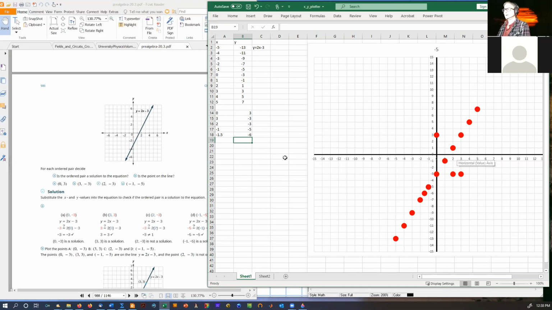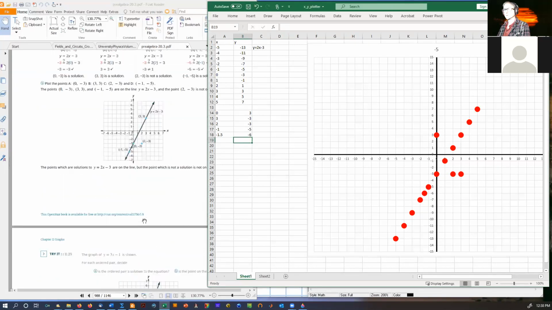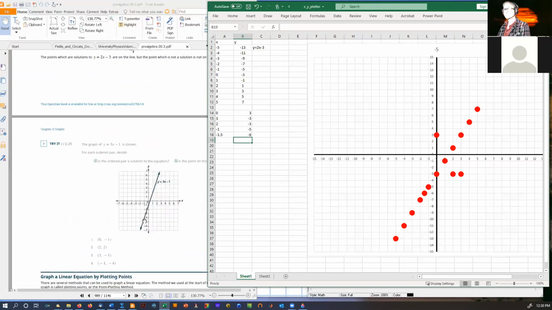So we can do another example of this. Let's see. We can graph y equals 3x minus 1, and then we can decide whether points are on a line. So let's graph 3, negative 1. And don't worry about this, I'm just fooling around here so I can make this update simply. C3 minus C4.